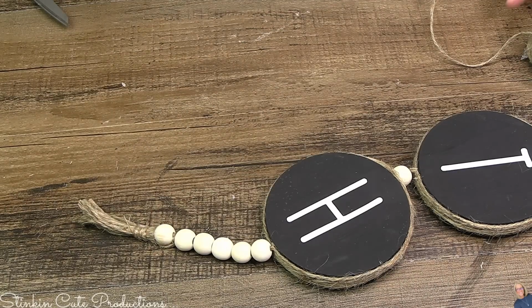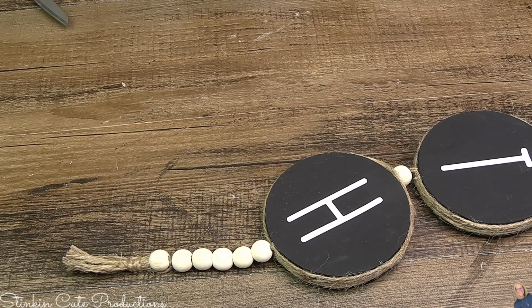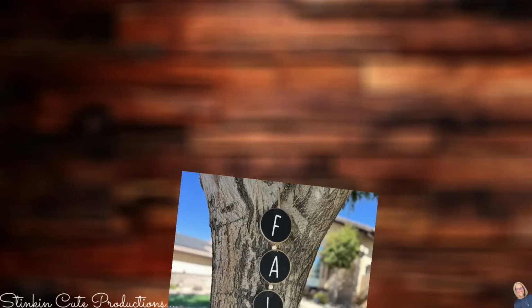This is such a quick, easy, budget-friendly DIY. It's a versatile one that can really be done to suit any decor style just by switching up the colors.